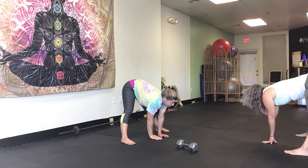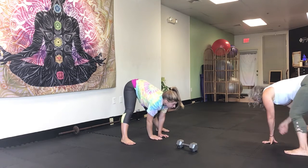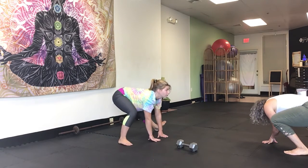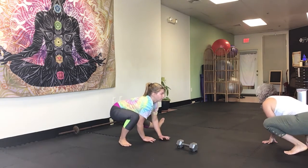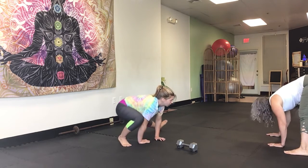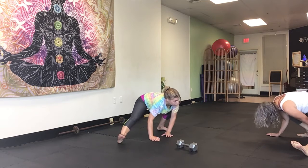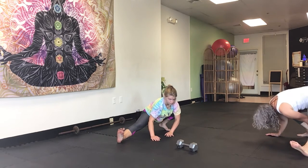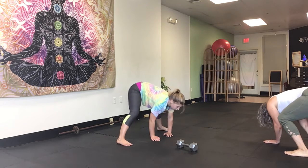And let's just do a Skandasana for our groin a little bit. So rotate your right foot or your left foot and send your butt all the way to the ground. Nice. Come up and switch. You can lift the heel of the bent knee. I don't like to, but if you need to, and rotate. Good, nice. Do one more each way.